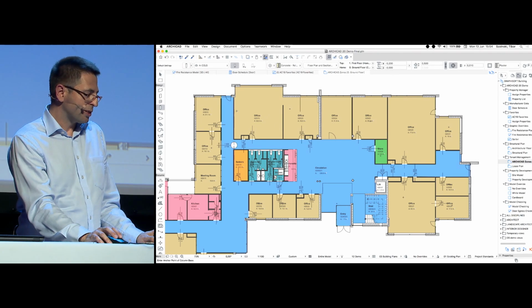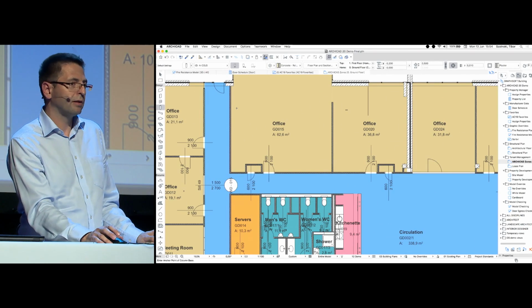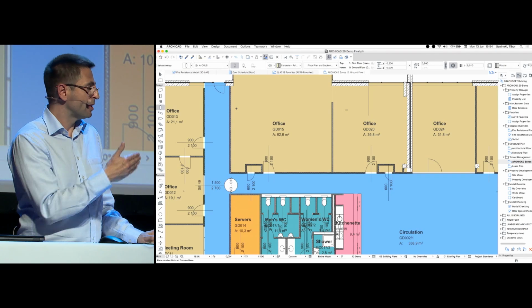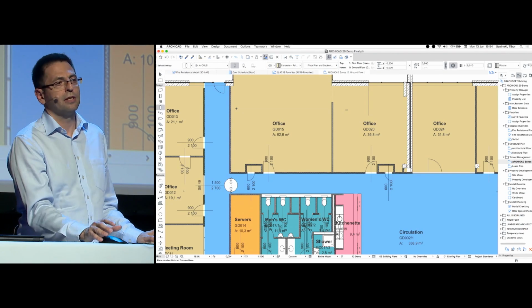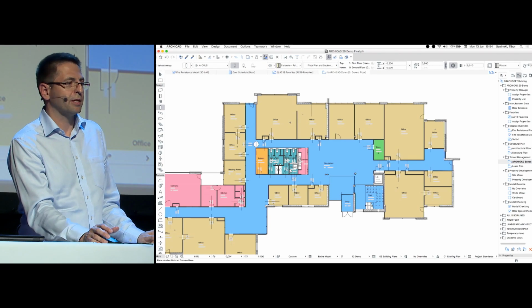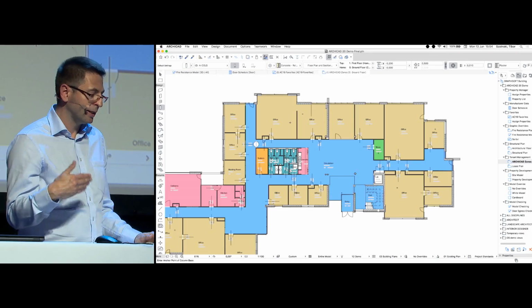For example, what you can show here are the ARCHICAD zones. These are typical ARCHICAD zones by their function. That's by default how we show them. This beige color means office rooms. However, when it comes to tenant management or lease management, we would like to use the same zones without copying them or without creating them, just the same zone with different colors. And this can be achieved, again, with the graphic overrides. Each and every color means different tenants.